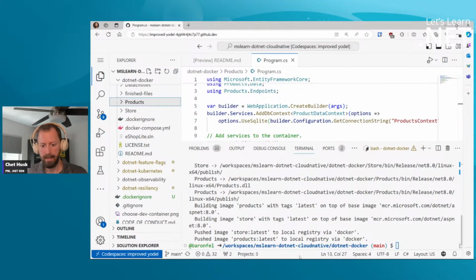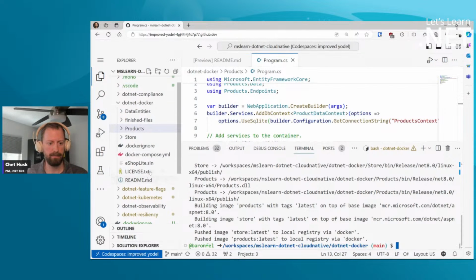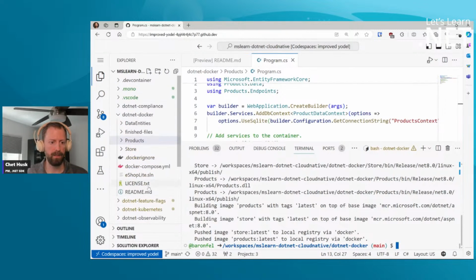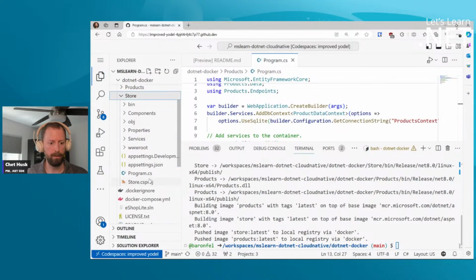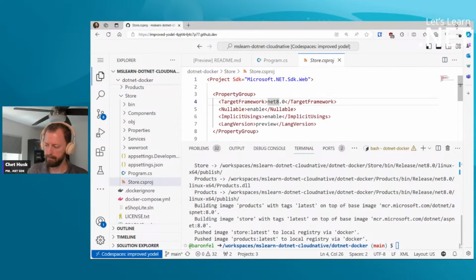That is pretty easy. And most important to me, that's something that stays up to date as I change my application. If I update my target framework, for example, for the store project, and I've got my .NET 9 SDK because I want to try the 9 previews, I can change this to .NET 9 and the tooling will just work.